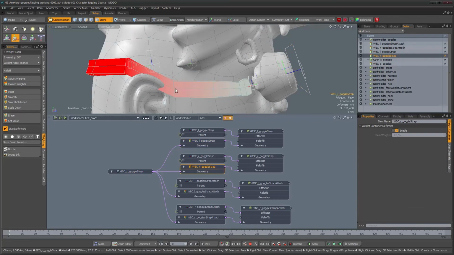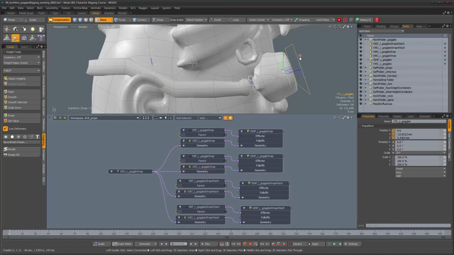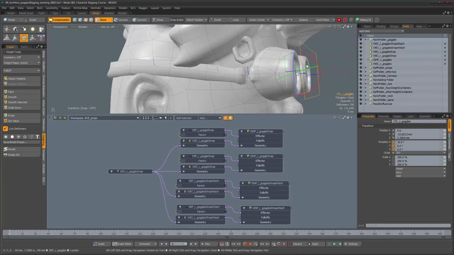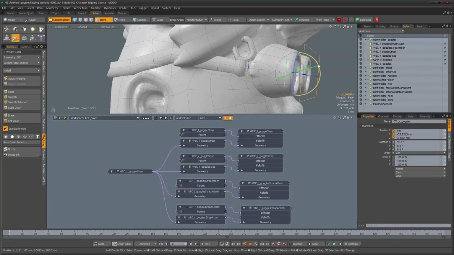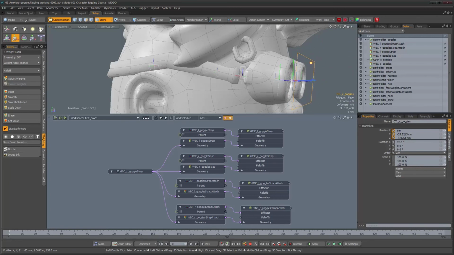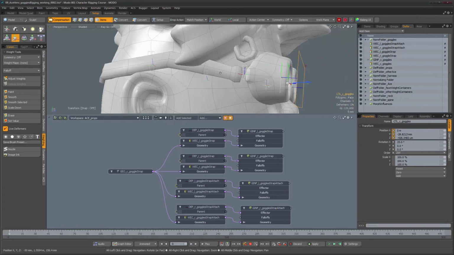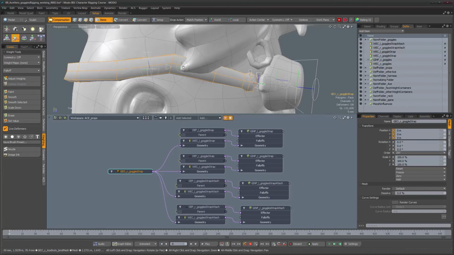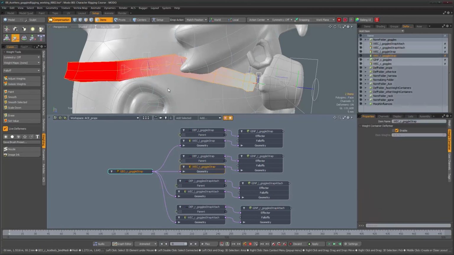Yeah, maybe this guy should have a little bit more weight on it. I'm gonna position these guys as if he was wearing them. Well, that doesn't look all that bad. Yeah, this guy needs to have more weight towards the back. So let's try that again.